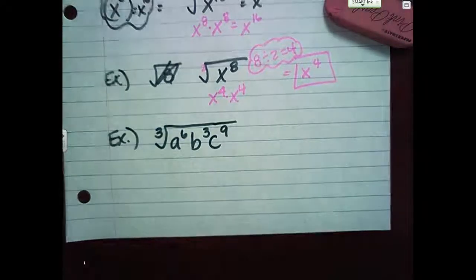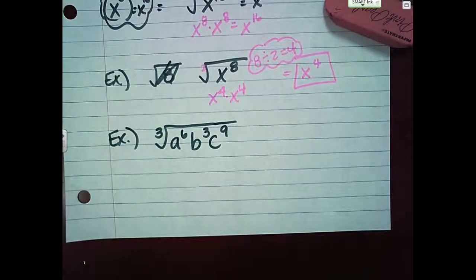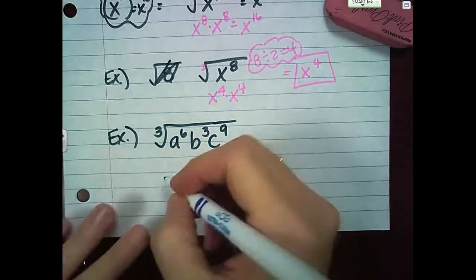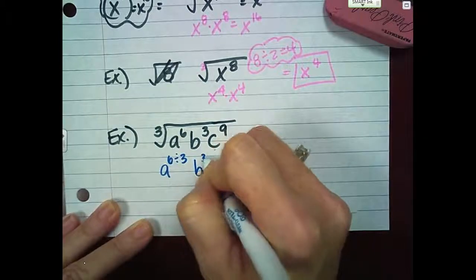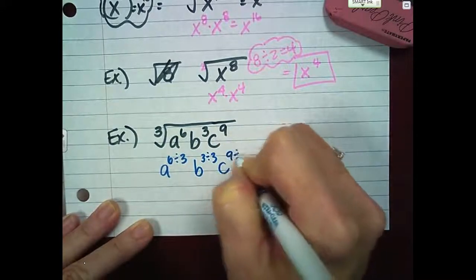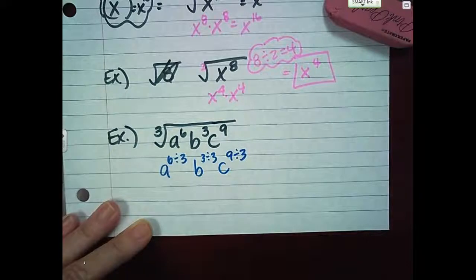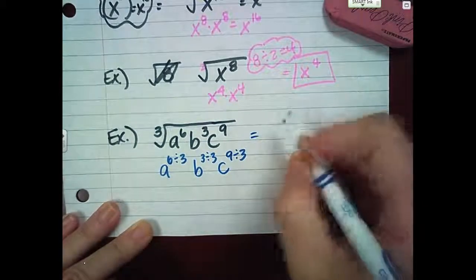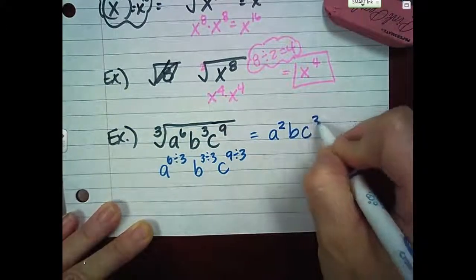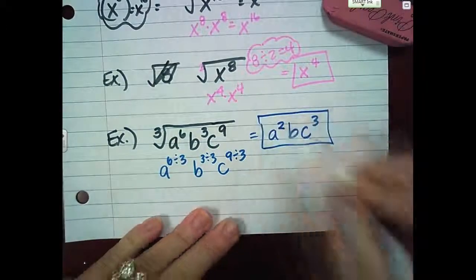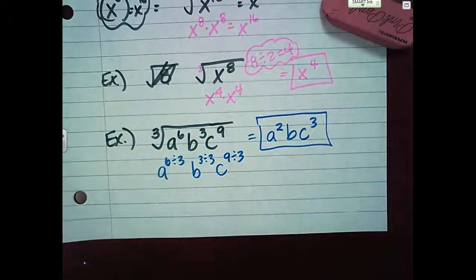You're going to divide each time. And because it's notes, guys, I'm just going to write this on here one time so you'll see it. I'm really doing a, 6 divided by 3, b, 3 divided by 3, and c, 9 divided by 3. Right? Sometimes it just kind of helps to see it once. So my answer then would be a squared, b, c cubed. Right, next one.